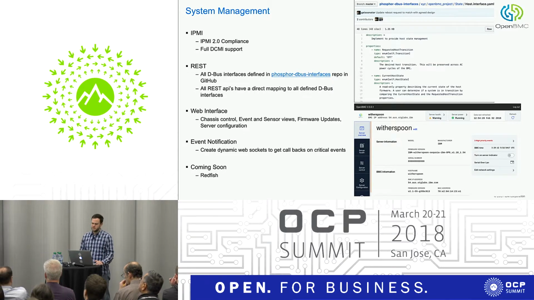And so what we did is we have a GitHub repository, that's the image in the upper right there, where we define the interfaces. All of the dbus interfaces have to be defined out in this repo. It's in a YAML file. There's some magic that happens in that repository when you build OpenBMC that will compile down these YAML files and actually generate C++ code. Those are basically the bindings that you use to implement the interface and then to actually call the interface over dbus.